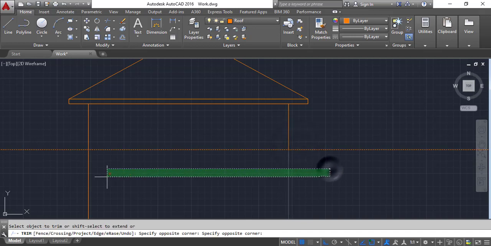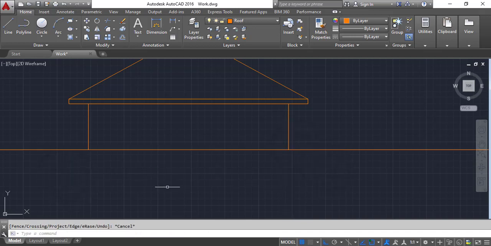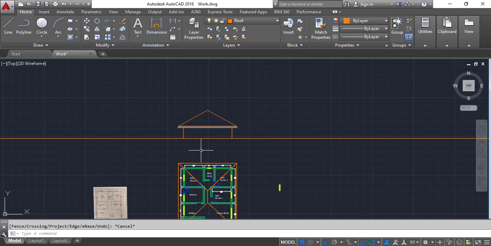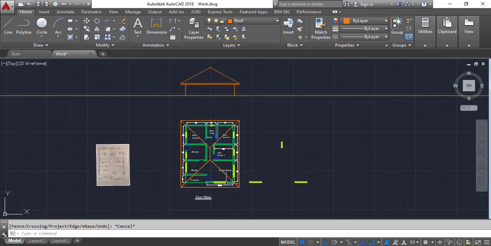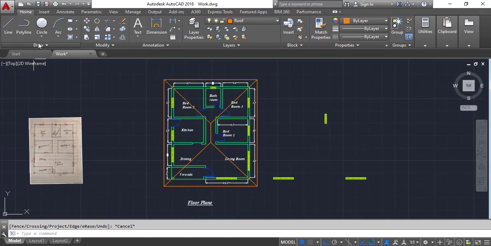You can keep this line and you can trim it. Okay, this is my front elevation, and I have to build up something.